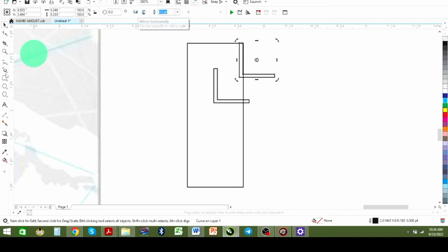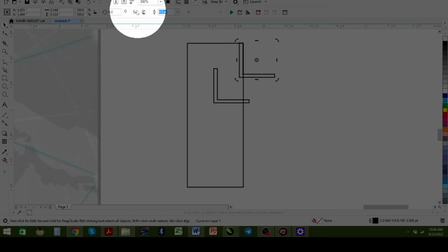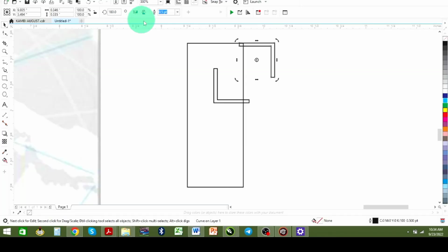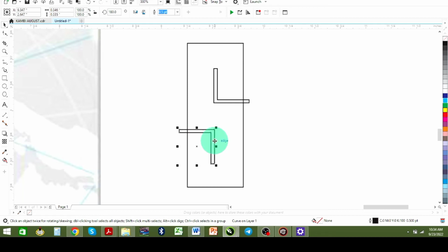So I'm going to tap on this to flip it over, this one here and this one, to flip it the other way. So I'm just going to bring it somewhere down here. That's for the other side of the S. You can see that. So I'll hold this down, select the box and trim. I've created one side of the S.